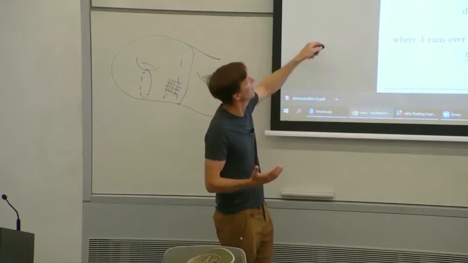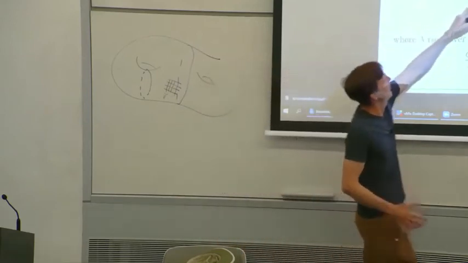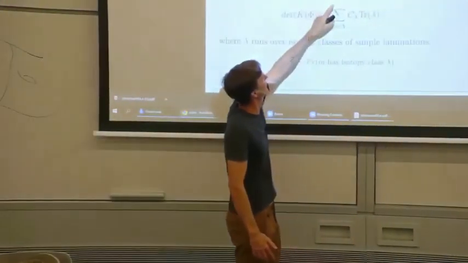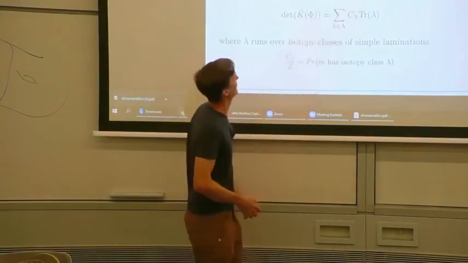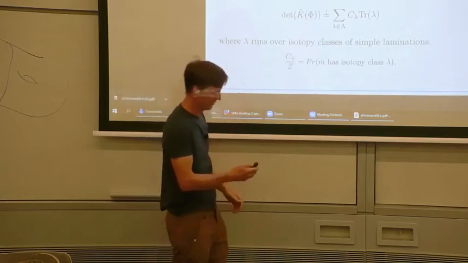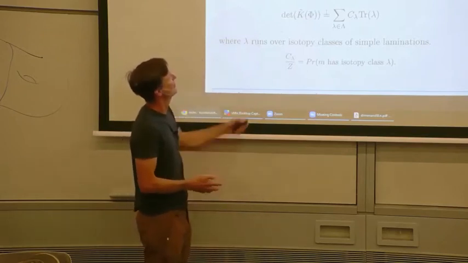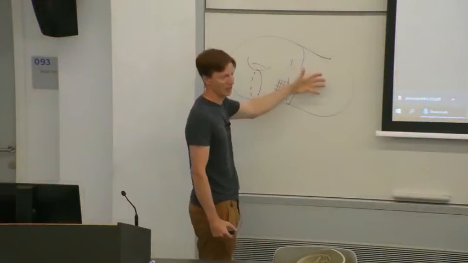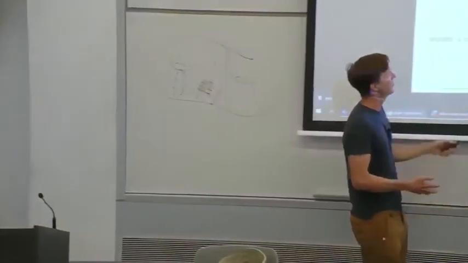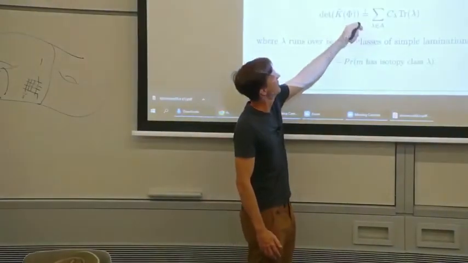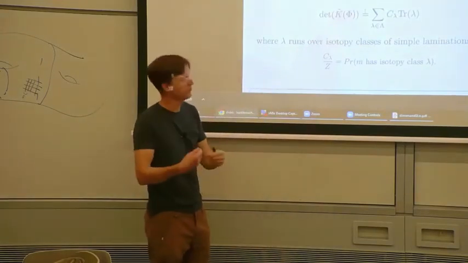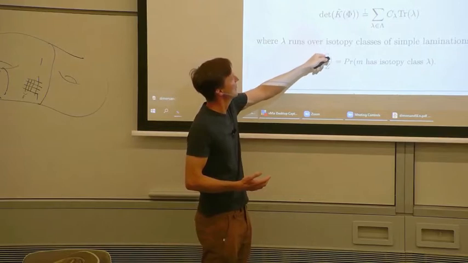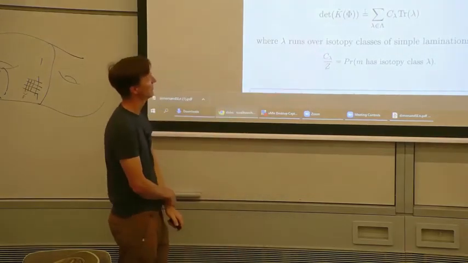Okay, so now most of the work is done. This is now almost what we want. It's a sum of all configurations, and each configuration is, instead of counting the number of loops, counting this product of traces. So we can now regroup this sum. Suppose we're interested in the probability of a certain kind of loop or a loop system on our Riemann surface. We can regroup this sum according to the isotopy class of the loops. Each of these double dimer configurations has a collection of loops, and we regroup the sum according to the isotopy classes of the set of non-trivial loops that appear.